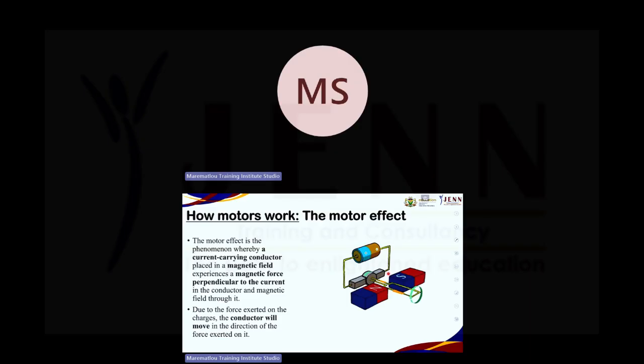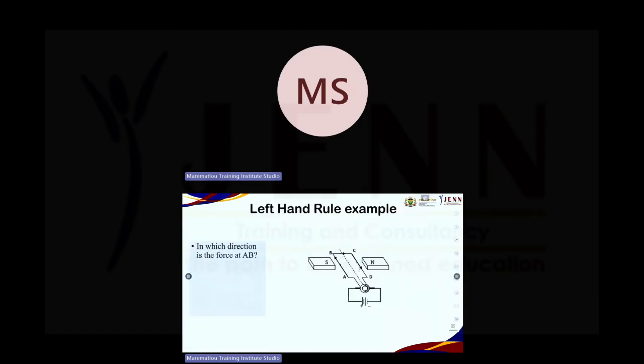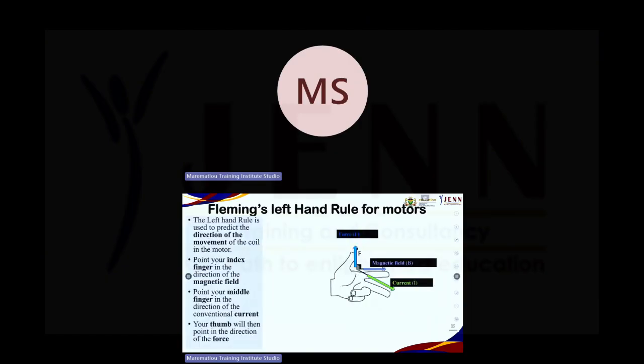And if we look at the motor effect, then we are going to work with Fleming's right-hand rule for motors. Now, last year already, you guys learned about Fleming's right-hand rule, where you were supposed to work with a solenoid, and your thumb has to show in the direction of your current, whereas the coiling of your fingers shows the direction of the magnetic field lines.